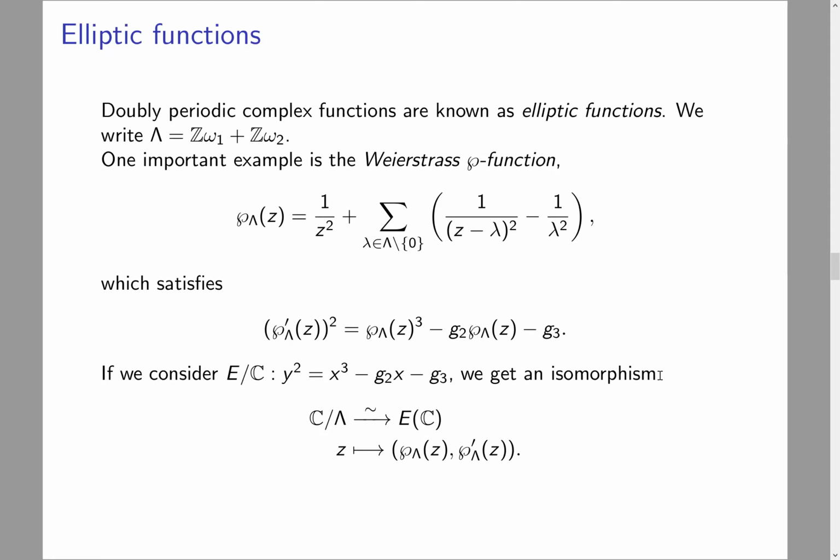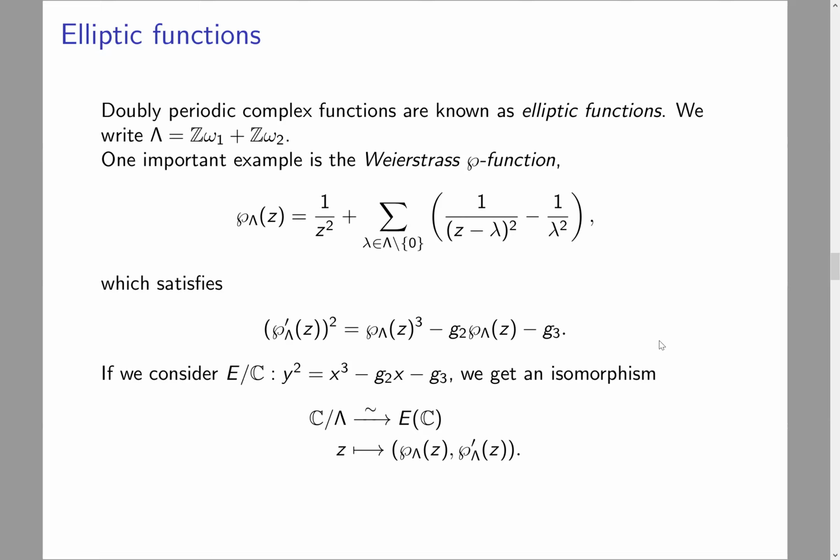Well, Arun is here. I remember giving a talk about this at Melbourne Uni many, many years ago, and Arun very reasonably asked me, what category is this isomorphism taking place in? Which is a good question, because certainly we've been talking about things being varieties, and we're working in algebraic geometry, but this map here, this Weierstrass p function, is certainly not a polynomial or a rational function. This is not an algebraic map of any kind. This is a highly transcendental function. So this isomorphism is not an isomorphism of varieties. It's a very transcendental map, but it preserves some nice things.